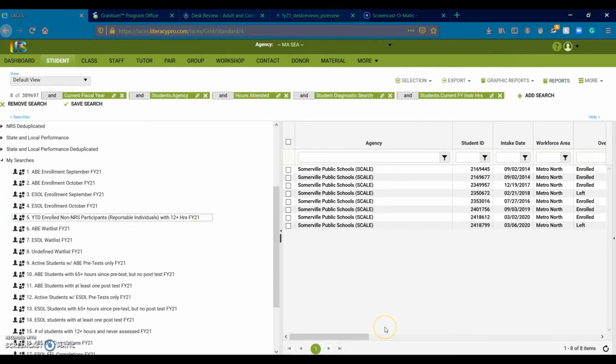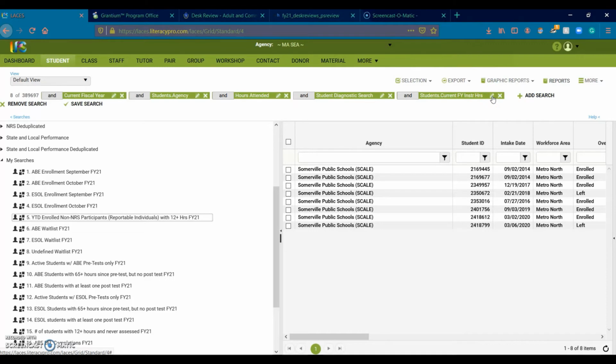So in order to get a full view, one thing I would suggest doing, and this is something that will not be covered in the desk review document, is when you do the non-NRS participant search with 12 plus hours, you'll get a number like this. But if you want to see a broader picture of what is happening in the program, go to the student current fiscal year instructional hours.